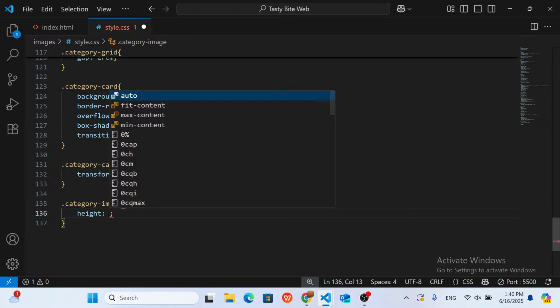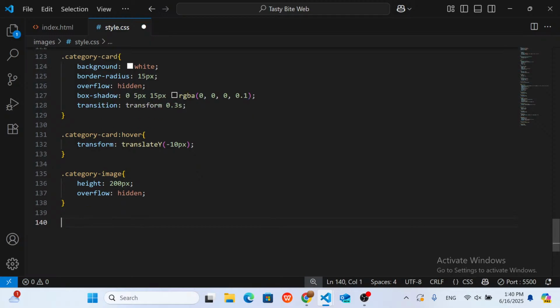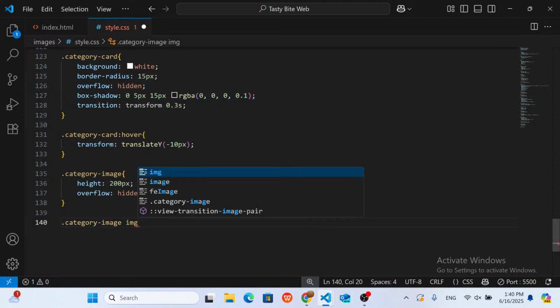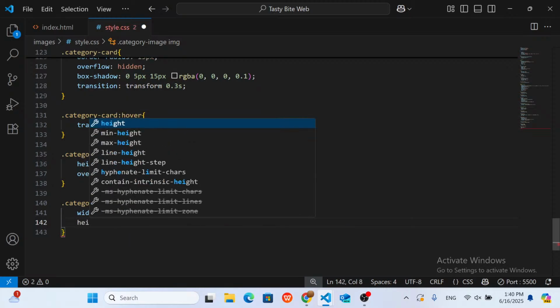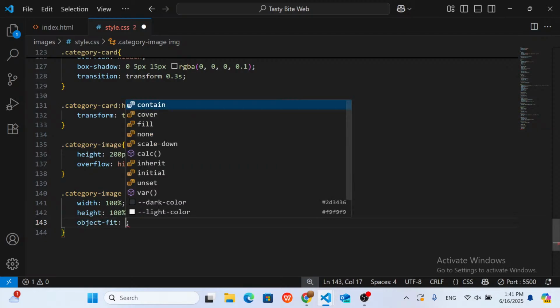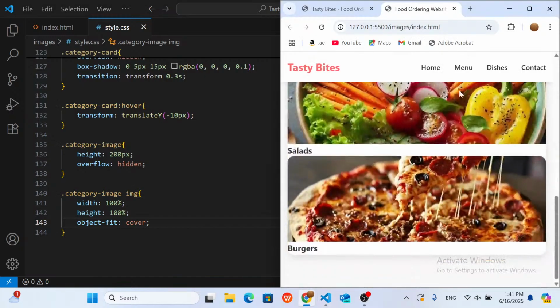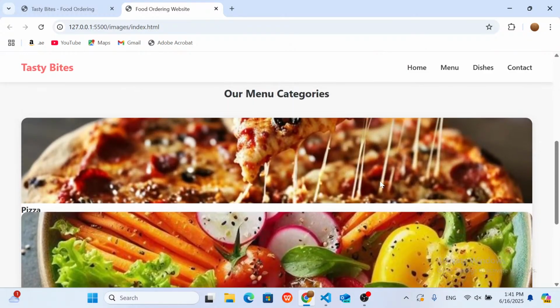Give it a height of 200 pixels, overflow of hidden. Then the category image, the image inside the category image div.